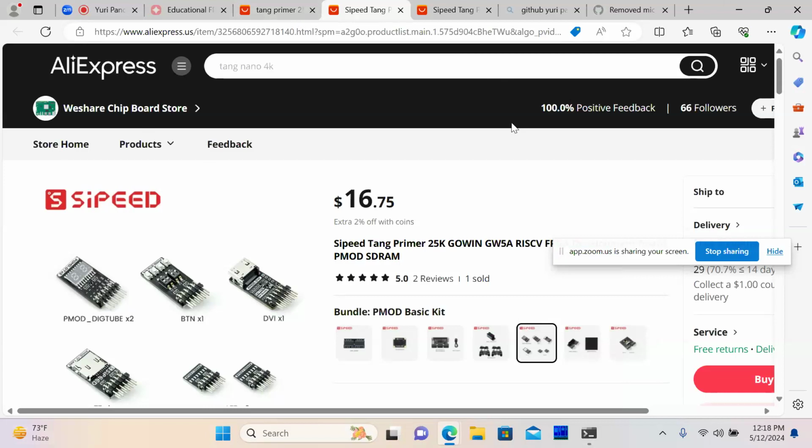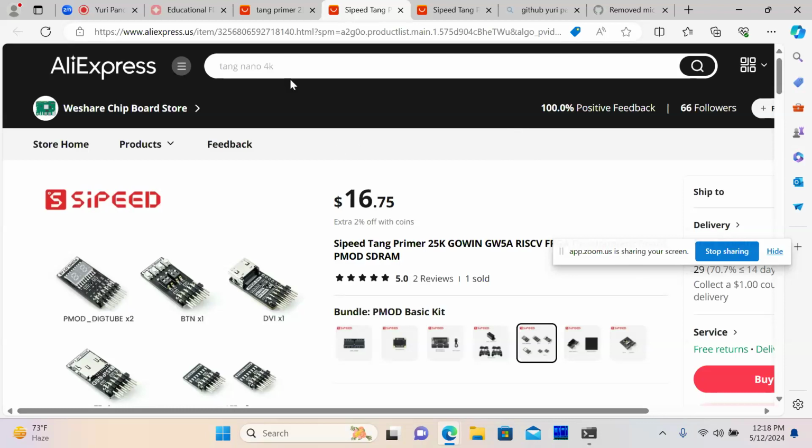So I need to connect this display. Okay, connect this to power. Okay, so this is just a VGA display.